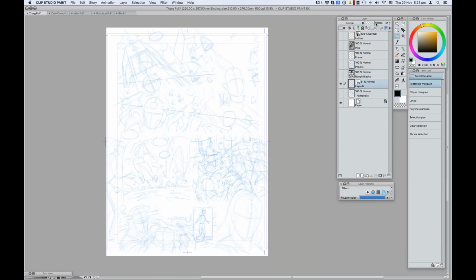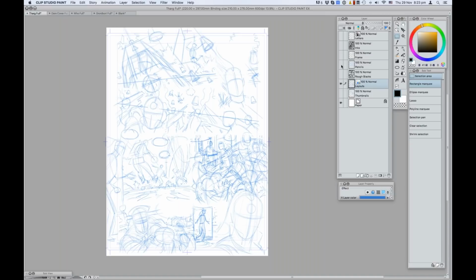Layouts. Yes, you can see, again, it's drawn very roughly, very gesturally, really only going for the big shapes using the blue pencil. And this helps me to see exactly how the main important shapes on the page are going to fit together and make sure that I've got room for anything. As you can see here, when I'm drawing a face, really it's just two lines just to give the direction that the head is looking in.